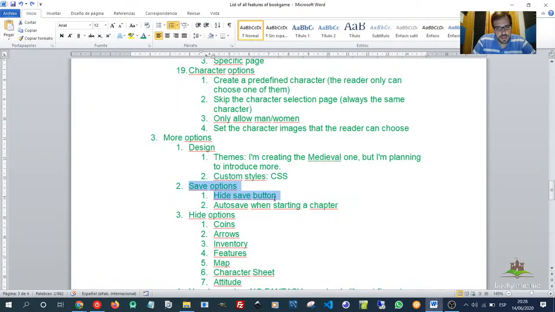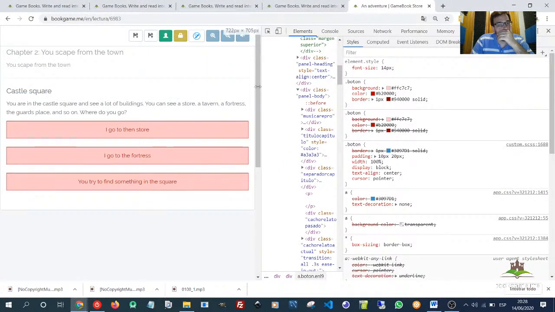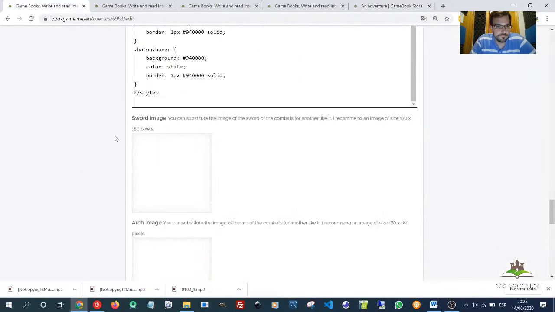Save options, hide save. Autosave when it starts. When a reader reads your game book, as you can see here, the people can save the game book. But imagine that you don't want to allow people to save the state of the reading. You can modify that.